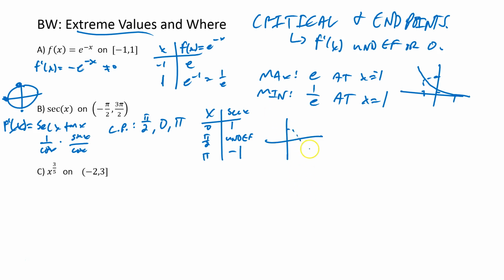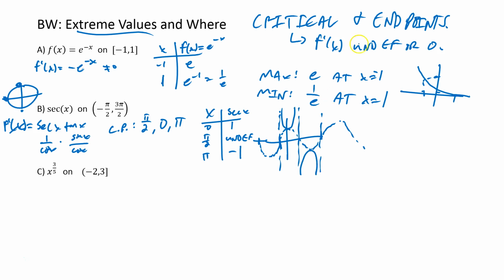Remember, the secant function kind of touches where the bumps of the cosine happen. So negative pi over 2 is going to be right here, and positive 3 pi over 2 is right here. So we're doing one full wave of cosine. And the secant function has asymptotes at both of those spots. It's going to come down like this, and have an asymptote here, and then it's going to have another bump like this.